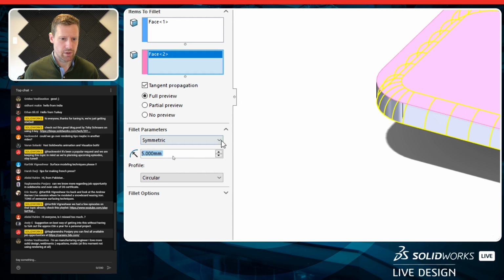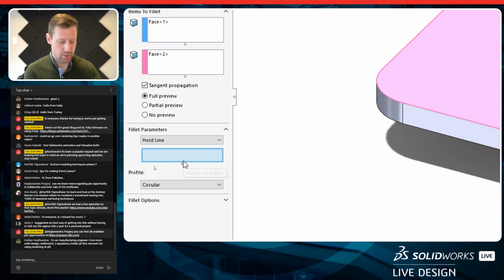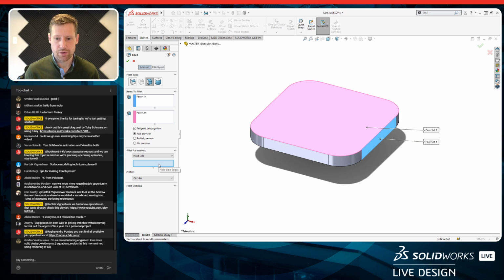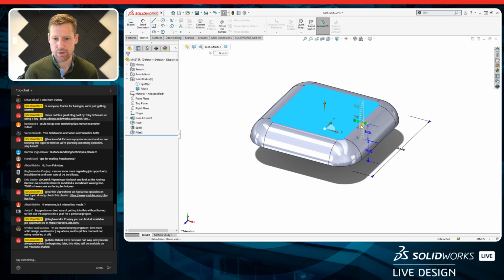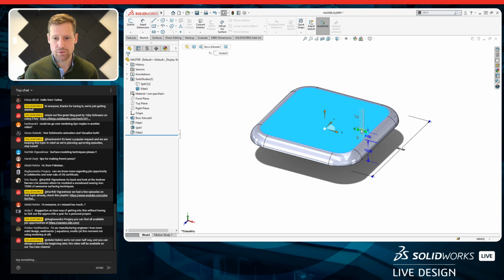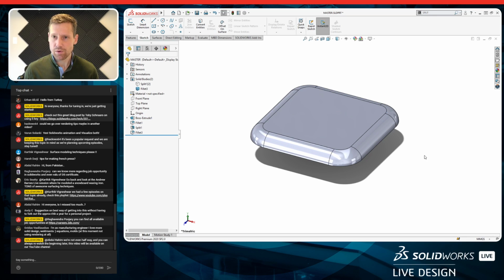So let's kind of zoom in over here, and I want to show you something that I really like, which is this hold line. You may not have seen this before, maybe you have, but this is something that can really change how you deal with fillets. So I've got this hold line selected, and now I have another blue box here. It's asking for a hold line edge. So if I just select this bottom edge here, again, notice it hasn't really done anything out of the ordinary. It looks exactly the same. I'm going to use my right mouse button here to confirm that. But the difference is when we try to increase the size of this again, notice what happens. Notice that the fillet grows as we increase or it shrinks as we decrease. This is the type of behavior that I was really looking for. So that hold line can be really useful.